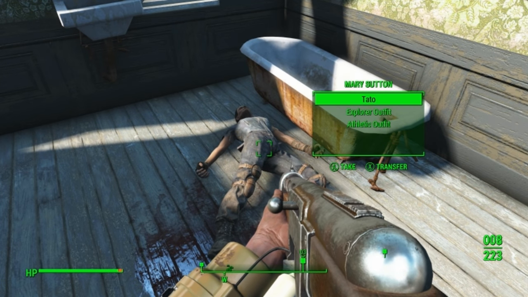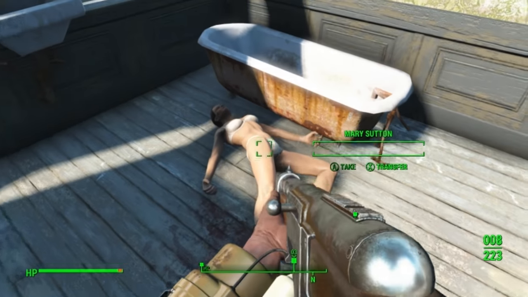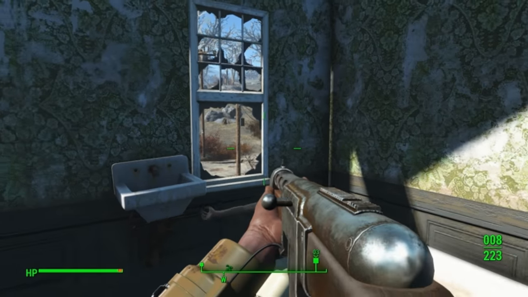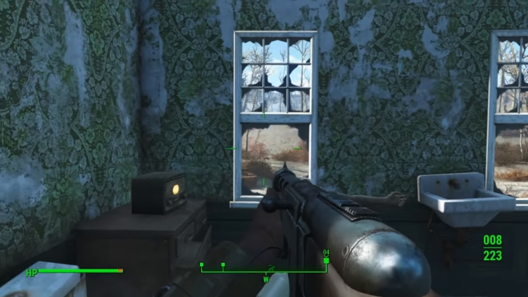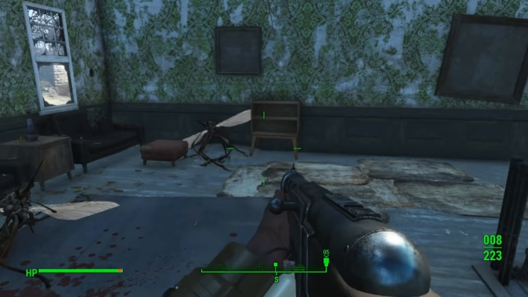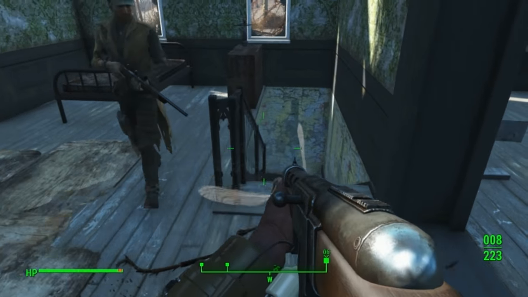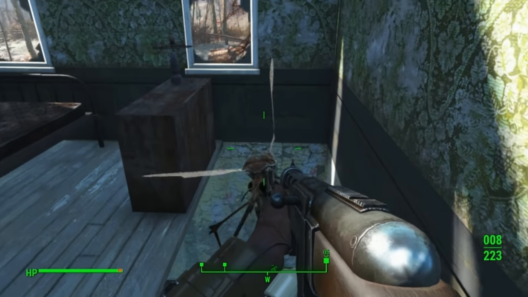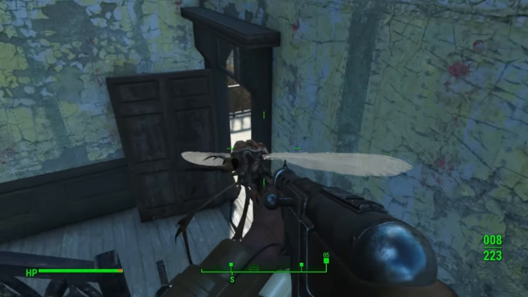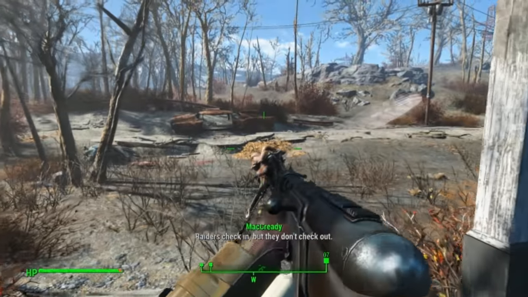Ooh. Well, that clearly didn't work out too well for Mary Sutton. Not quite sure if I should know who that is or not. We will shove that out the window, and we don't really like having corpses around our settlement, so we're going to carry this thing up. Raiders check in, they don't check out.